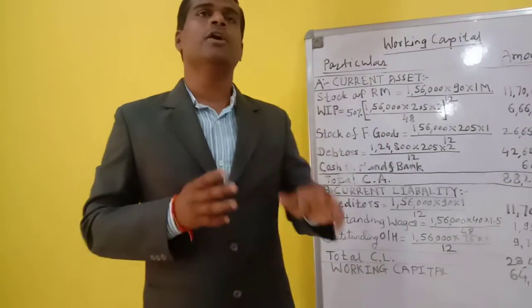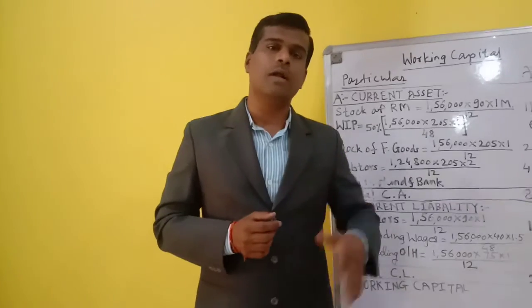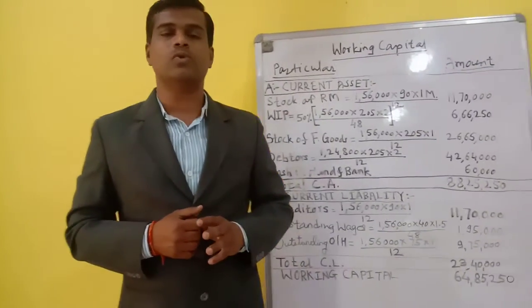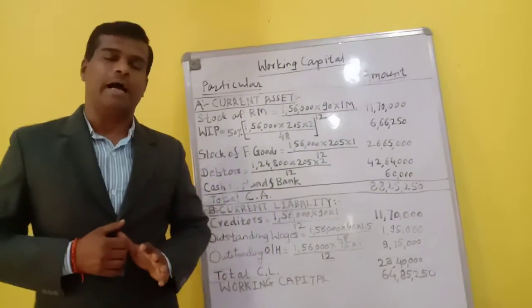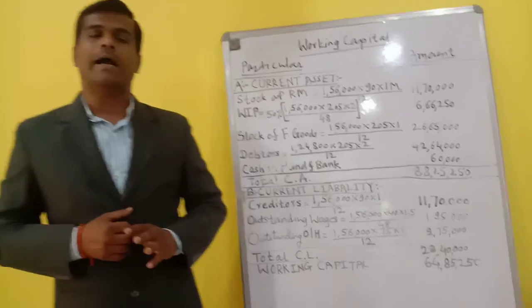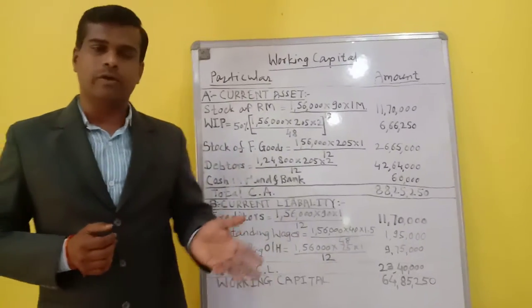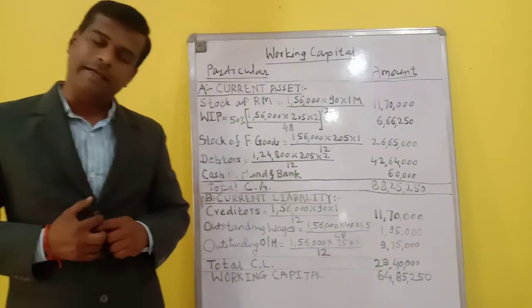So similarly, you should be very clear as to what basis should be used for making the calculation. So this was the attempt of letting you know how we can solve the problem on working capital statement. I hope you have understood the video and you will practice the same problem 2 more times so that your idea will be clearer in the future. Thank you.